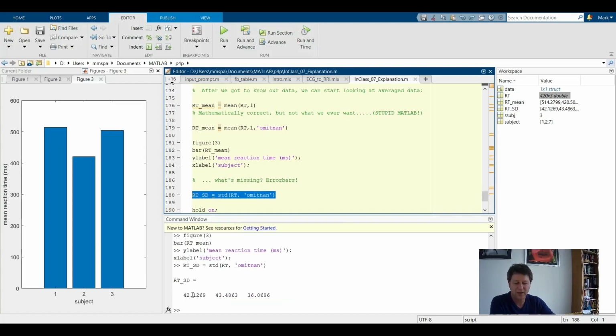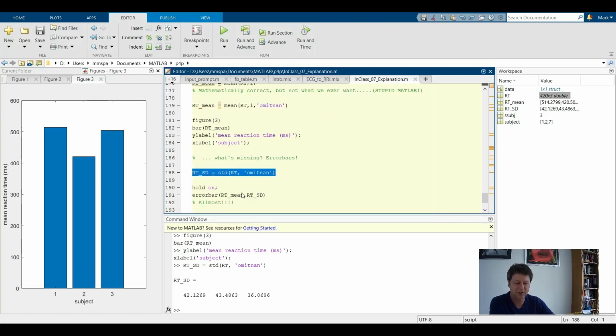But if we do it like this, you get the 3 values, and then you see that the third value is a bit lower, so probably the third subject, 7th subject, was a bit more steady in his response times.